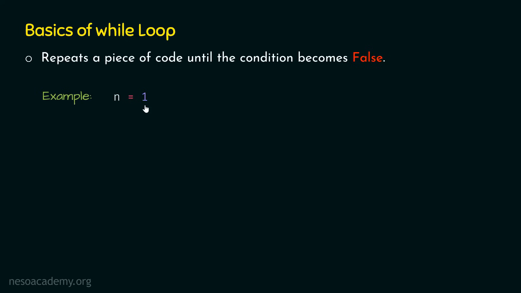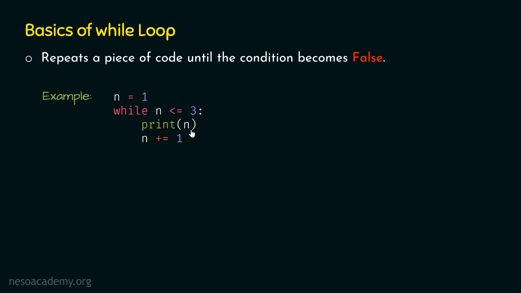Let's create the variable n and assign value 1 to it — so n is initialized to 1. Now let's use the while loop. We first write: while n less than or equal to 3. n is 1 right now, therefore this condition is true, because 1 is less than 3. Hence we can go inside the while loop. When we go inside, we will first print the value of n — which is 1 — and then increment the value of n by 1 using: n plus equal to 1, which is equal to n equal to n plus 1. So eventually n is updated to 2. After this, the condition is again checked, and if satisfied, these two statements will be executed again. In this way we can repeat these two statements based on this condition.